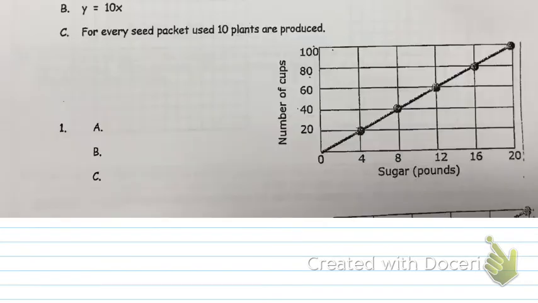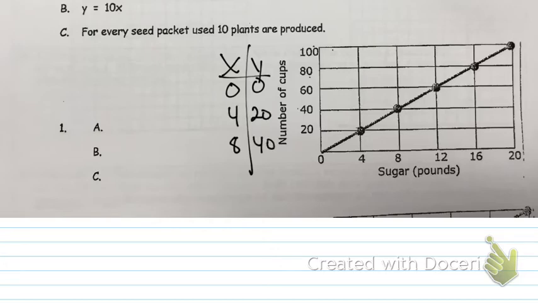So what's going to be really cool here is all we have is the graph. The first thing I do when I get this graph is I make a table, because I love tables. I don't know if you ever met a math teacher before, but usually math teachers love tables. This is not a requirement of this problem, but I just find it beneficial. So I see at 0 pounds of sugar, there's 0 cups. At 4 pounds of sugar, there's 20 cups. 8 pounds of sugar, 40 cups. 12 pounds of sugar, 60 cups. I'm just choosing to do that.